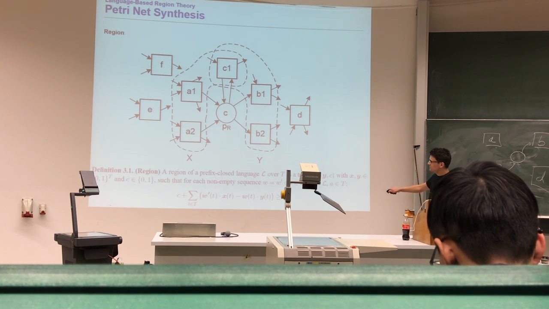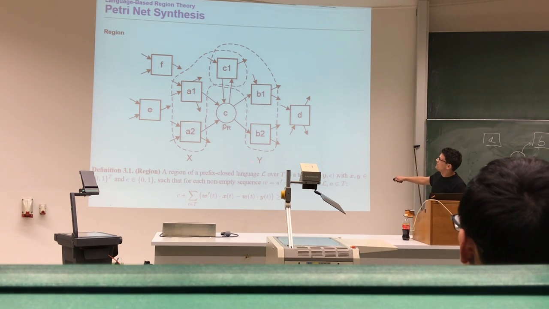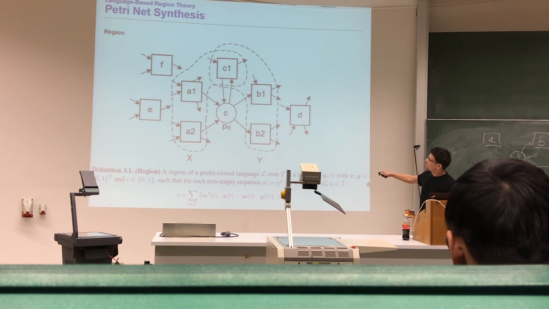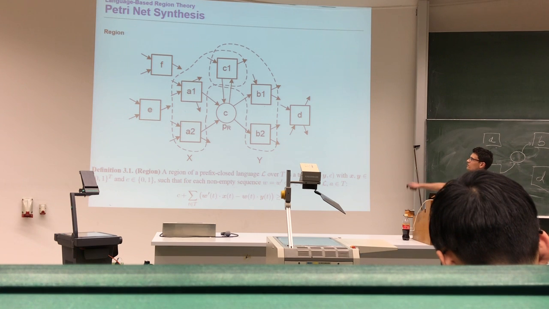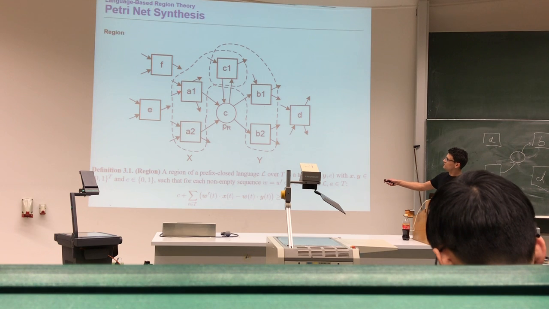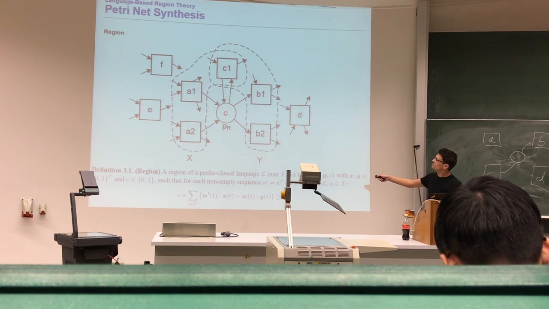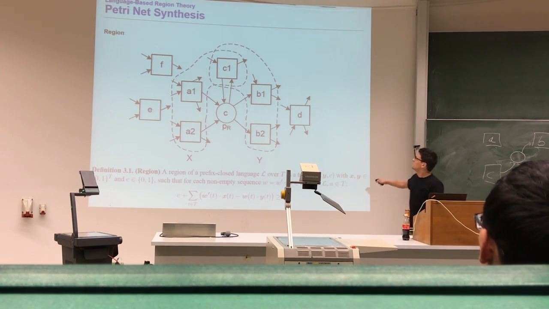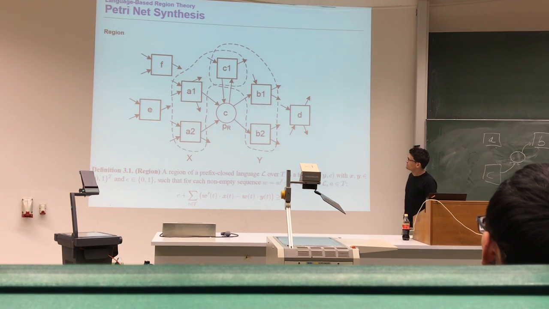Then we have two vectors or tuples of decision variables, x and y. Basically, x maps to incoming arcs. So if the x value of a1 is 1, that means that we connect the transition with that label to the place. So it has an outgoing arc from a1 to the place if the x variable of a1 is 1. And the same holds for the y variables, but the other way around.